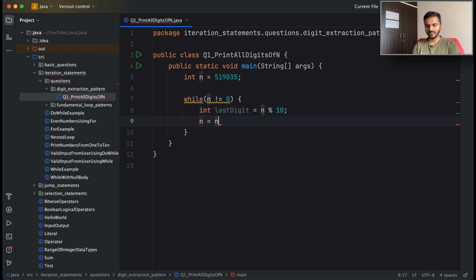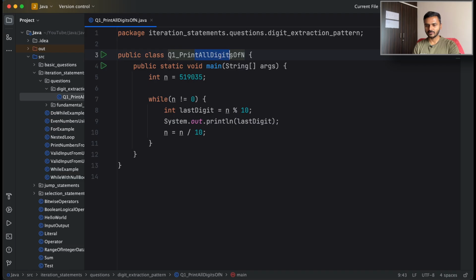Then I'll reduce the value of n so that n is ready to extract last digit in the next iteration, right? And on the basis of whatever we have discussed, we will just have to print the value of last digit. And if we do that, we will be able to print all digits of n.